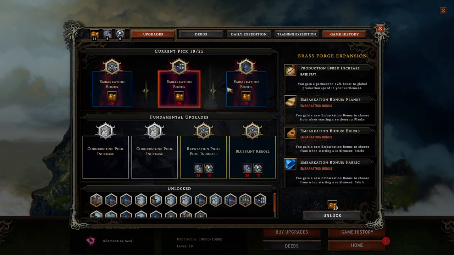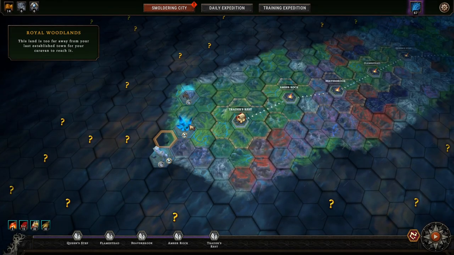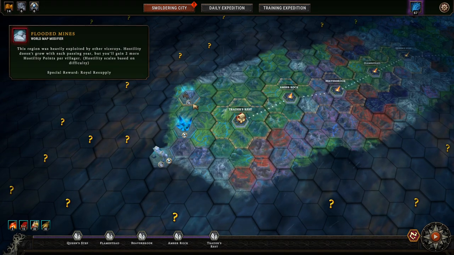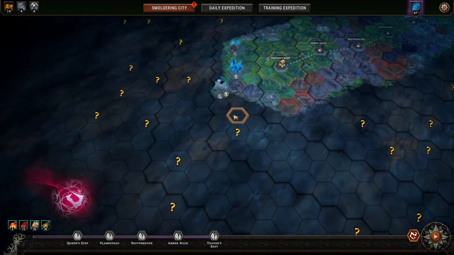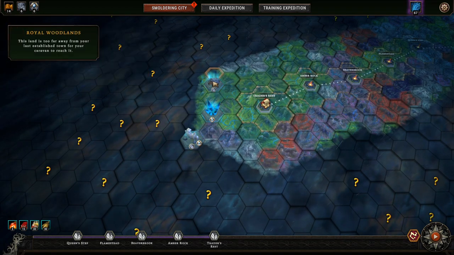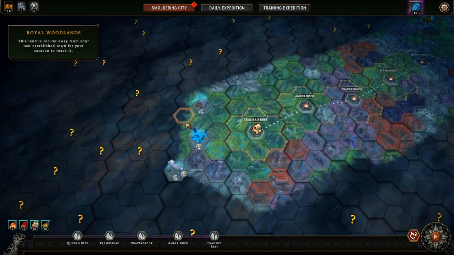Okay. Where's the start with more resources? How do we start with more parts? So I could go here and then here. Spark dew and flooded mines. That's a nasty combo, but whatever. Well, I don't... Whatever, I'll think about this next time.